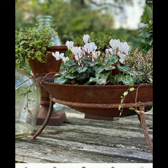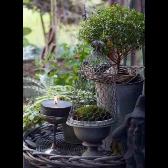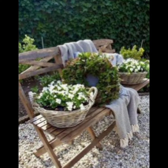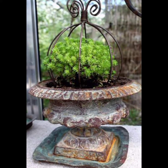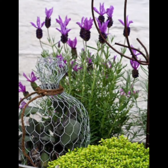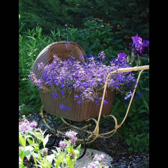Next, let's take a look at tin cans. Instead of tossing them out, why not turn them into vibrant planters? Clean them thoroughly, then give them a coat of paint in your favorite spring color. You can leave them plain or add a few petals for extra flair. Drill a few drainage holes at the bottom and fill them with soil. Plant your spring blooms. These little planters are perfect for hanging on a fence or scattering around the garden.